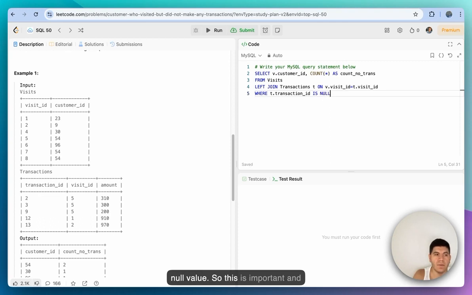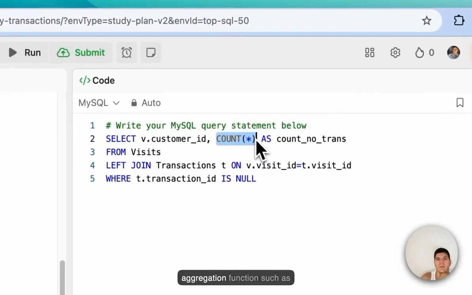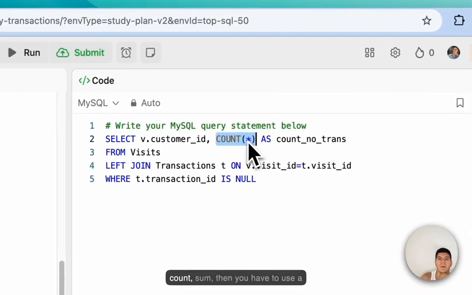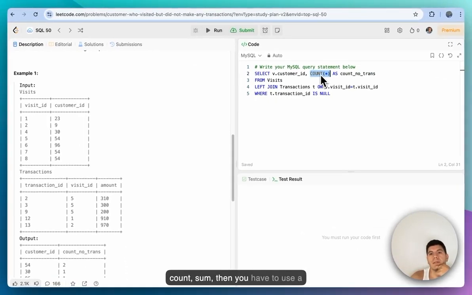Okay, so this is important. And just also remember, this is a commonly asked question in SQL interviews: when do you use a group by and order by? If there is an aggregation function such as count or sum, then you have to use a group by, not order by.